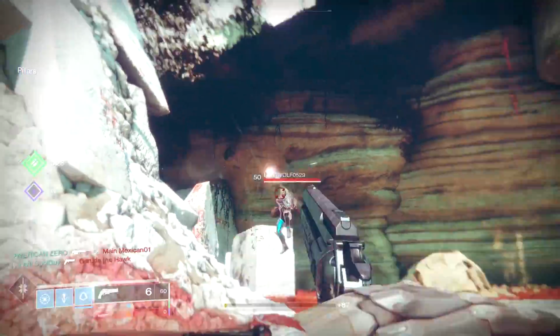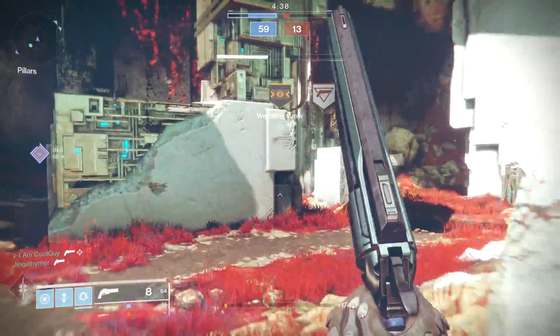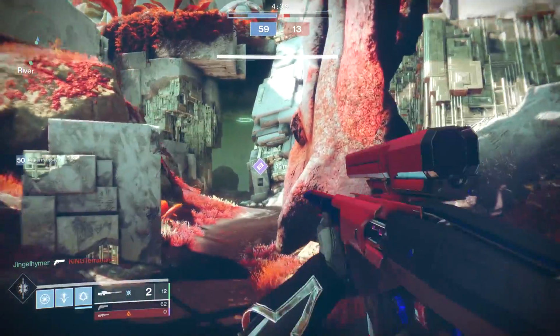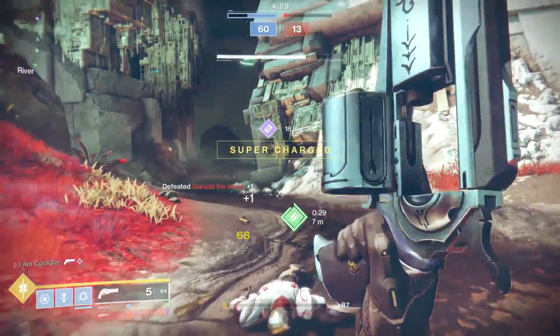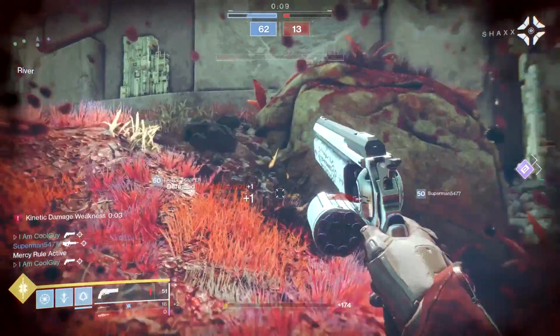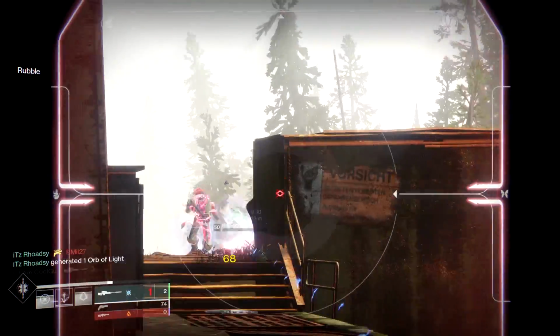Let's also establish the differences between console and PC. On console, recoil is much harder to deal with. Hand cannons have a history of bloom here. PC users, from what I've seen and what I've heard, are having a great time with the Last Word at mid-range, aiming down sights, or using hipfire. So a lot of things we're going to talk about are aimed towards console players having trouble with the Last Word, but it could also apply to PC.